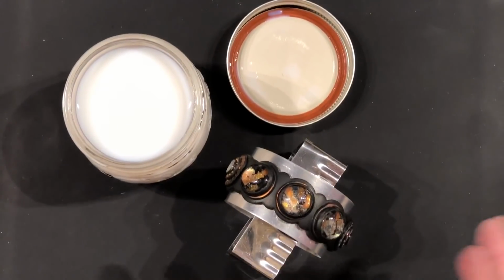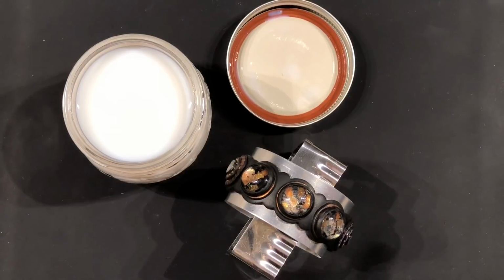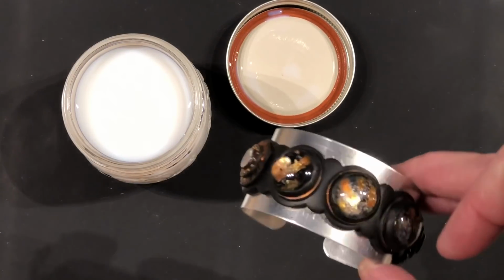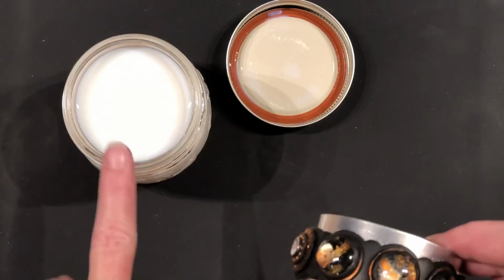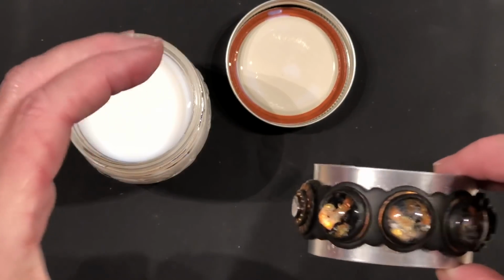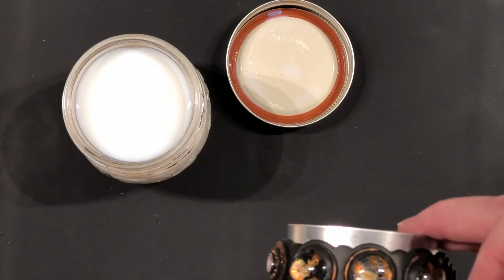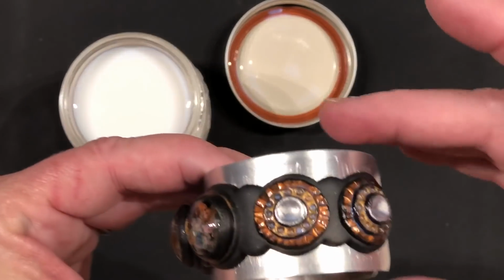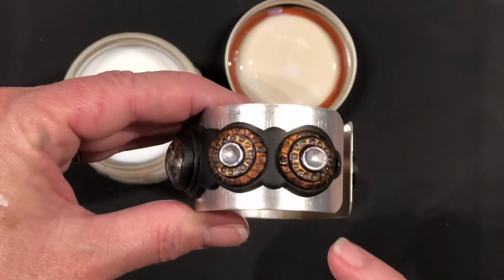As I was doing two of them, I realized, hey, maybe you ought to film this, Alison, since this is a tutorial. So I have done, this is varathane that I've just put in a ball jar. It comes in a quart, and I like to divide it up rather than using it all out of the quart and having that air dry and get wasted.